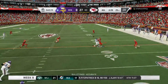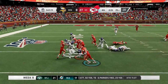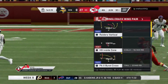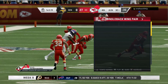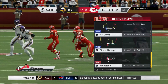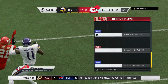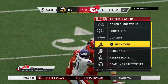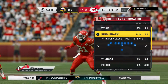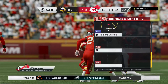Throwing, Cousins. And now here is another interception. Picked off by Bashaud Breeland. And they are going to set up shop at the 32-yard line. Charles, whatever's going on between his ears right now, it's just not completely calculated correctly. 7 picks between last week and this week after that one. And they always say the most important part of a player is those 6 inches between the ears. But right now, it's all those interceptions that are going on. So whoever his trusted confidant is on the sidelines, I don't know if it's the offensive coordinator, the quarterback's coach, maybe the backup quarterback, that's who he needs to get with now and get himself calm.